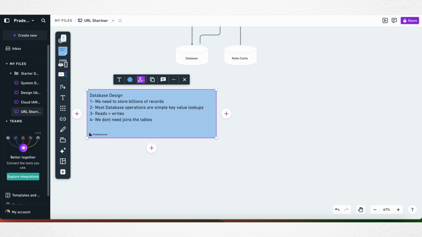And since we have considered the non-functional requirement that the service must be highly scalable, available and durable, the database needs to be highly scalable and available, correct? If we consider these points, a NoSQL database like DynamoDB or Cassandra is a better option due to their ability to efficiently handle billions of simple key value lookups.